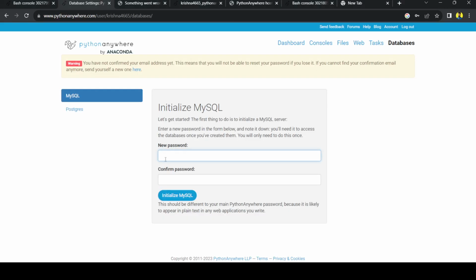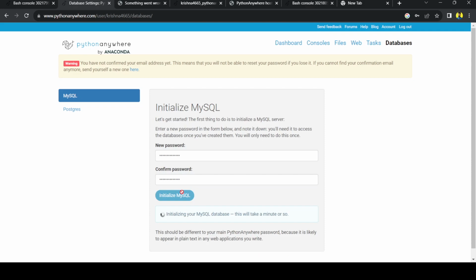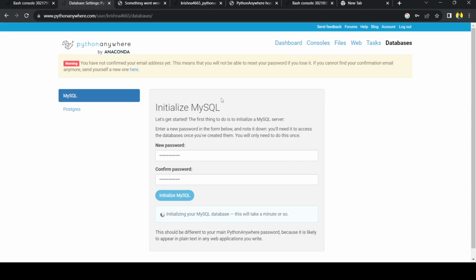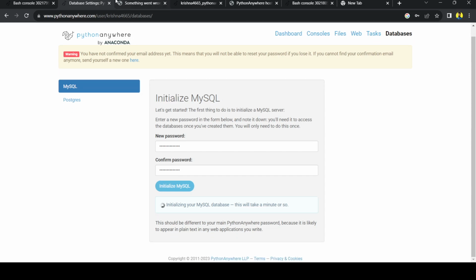So let's create it now. I will enter the password here. So we are initializing the MySQL database, and it might take 1 minute to create the database. So once our database is initialized, we will see the next step.